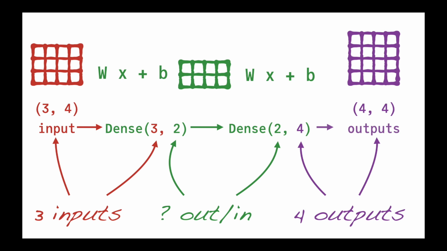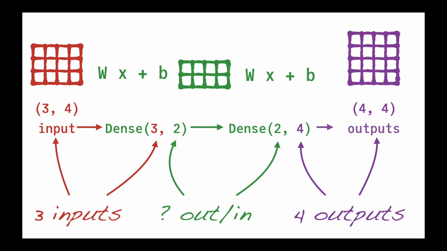And so that's actually also the same as the number of outputs for the neural network. And what about that number 3 that you see? Well, the number of columns in the weights has to match the number of rows in the input. So that has to be 3. So anytime that you see that Wx, the dimensions of the weights has to be the inverse.